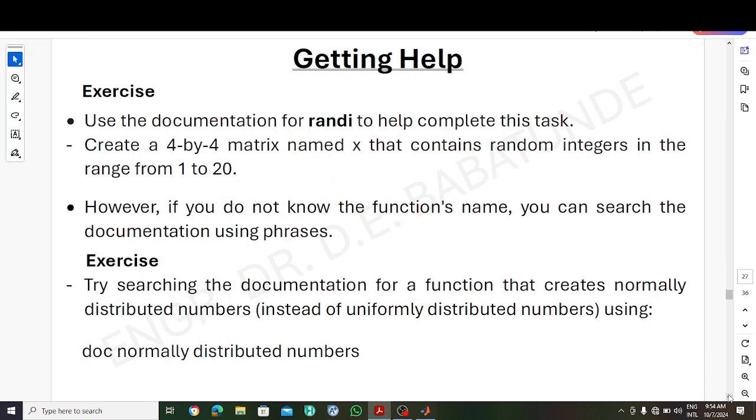So let's say you have access to the internet. Now you don't know the name of that function that works for it, but you have an idea of what you want to do. So you can use doc as a function, then use maybe a phrase that describes what you want to do. If you use a phrase, you can still get help, so it's going to open documentation that is related to your phrase. But you might not be able to do this now because the access to internet is low.